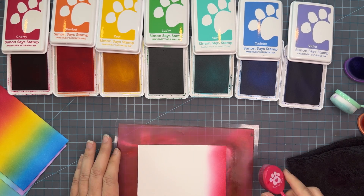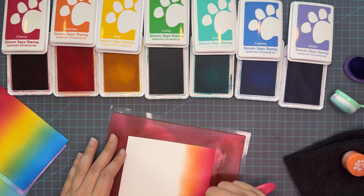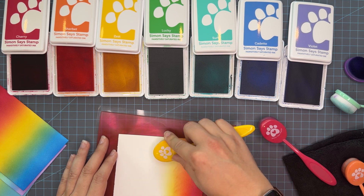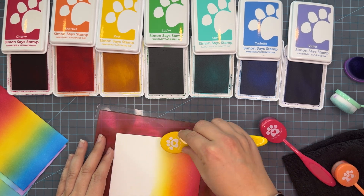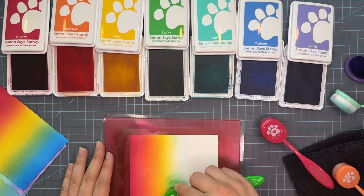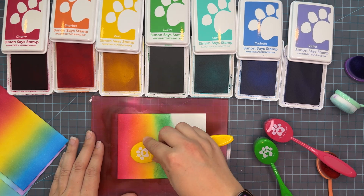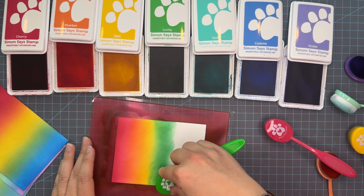I do apologize that I'm off screen here — I do realize it in a little bit. I hope you've really enjoyed the color blend series and are excited for the future. I have some really fun ideas and I'm hoping I can continue to play with these inks to meet any kind of need you're looking for. A few little tips about these inks: they are water reactive, which means if you take a clear liquid and spritz it or flick it onto these panels, wherever those little droplets hit they're going to bleach the color, so you can get really fun texture without adding any weight to the panels.